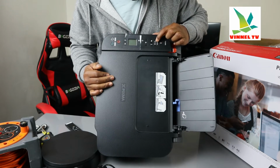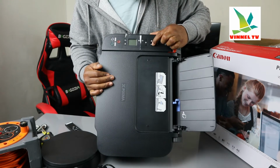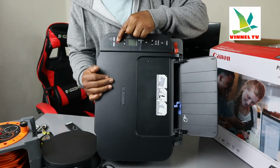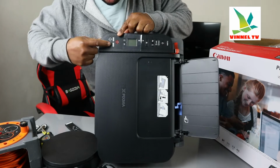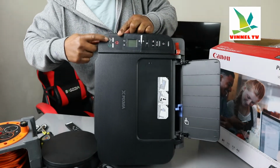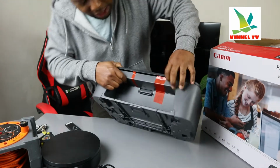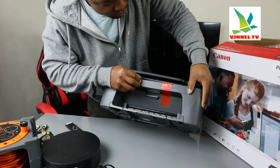This is the Wi-Fi button. This is the information button. And the LCD screen. This button here is for you to cancel. This button here is for you to copy. And this one is to copy black. So this printer is very simple.